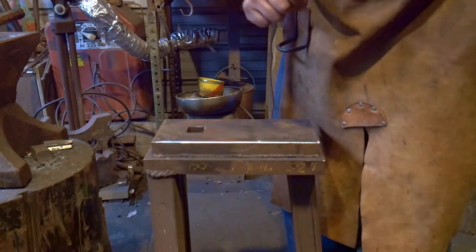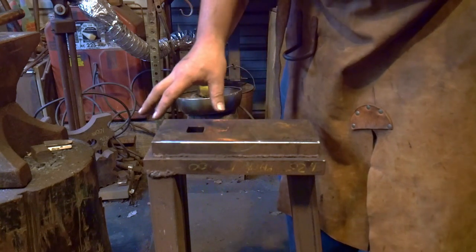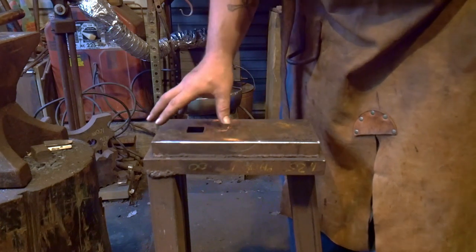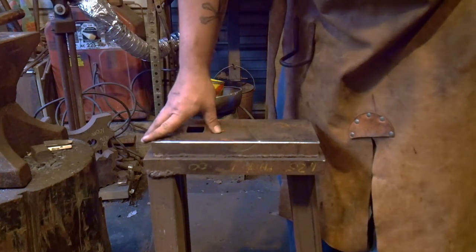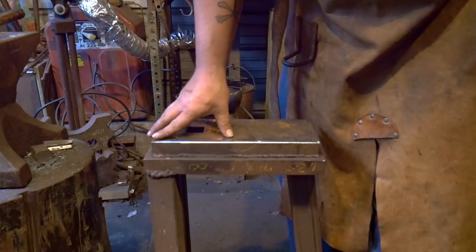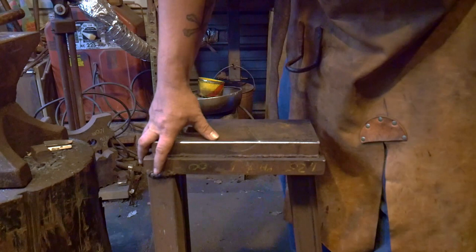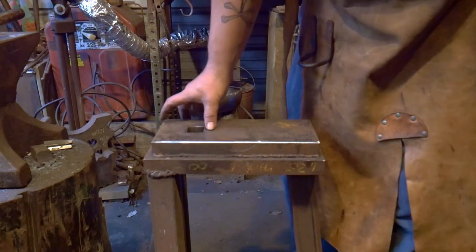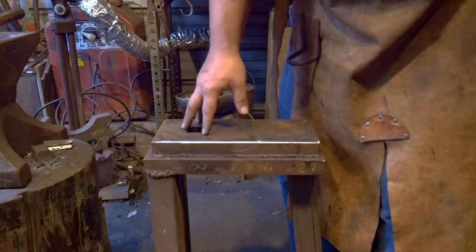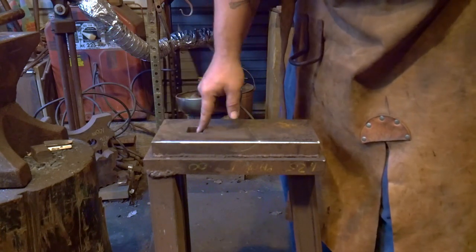All right, next up on the list is the Striking Anvil. Now, if all you can do is find a scrapyard and you're not willing to drop a few hundred on an anvil, like a London pattern anvil that may be in your area, or you're saving up for it, a good option is to get a few bits of plate steel or a good chunk of steel, weld some legs onto it. If you have the ability, drill a hole and make yourself a hardy. That'll be real handy for the striking anvil once you get a full anvil. Plus, it's always nice to have a hardy.